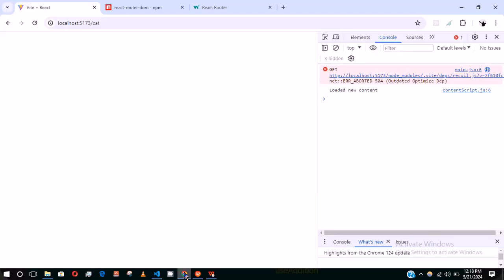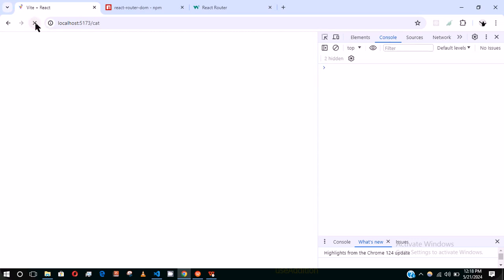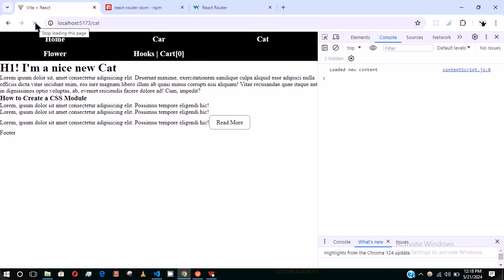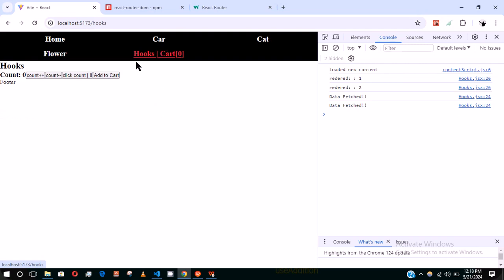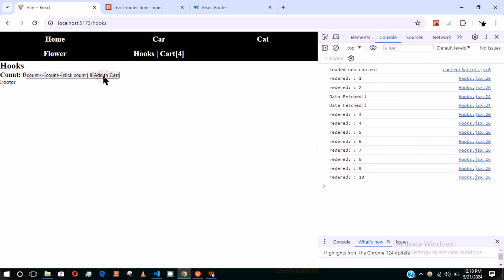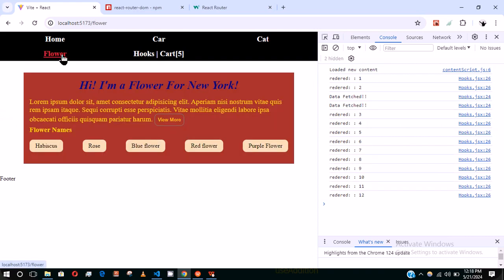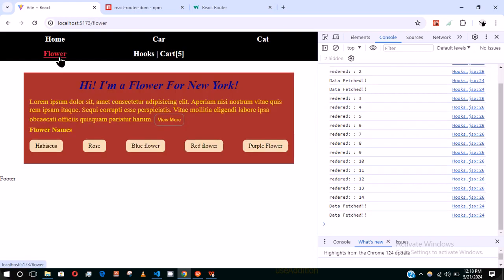And there's an error in our main.js. What error is that? Oh, each time we install a new component, we have to refresh the page so that it will be aware that there's a new component. So if I go to my hooks now and I update add cart, you see it works even without that. Now another bit of this is that if I come to my flower here, I can also use the use recoil value without having to pass it as a prop.